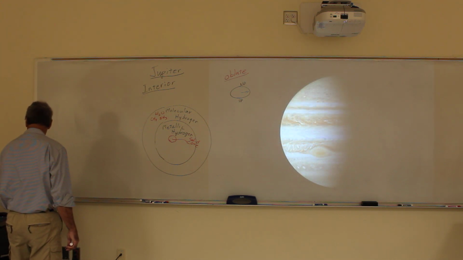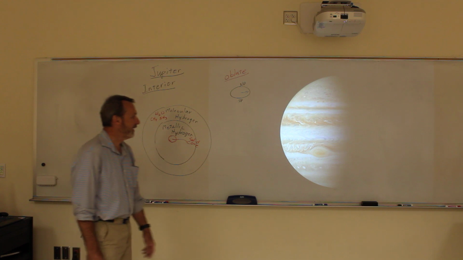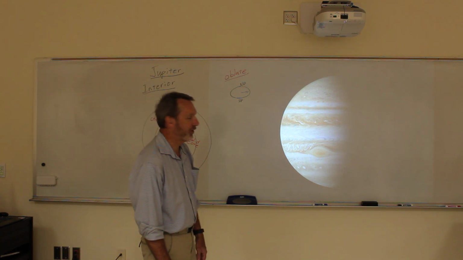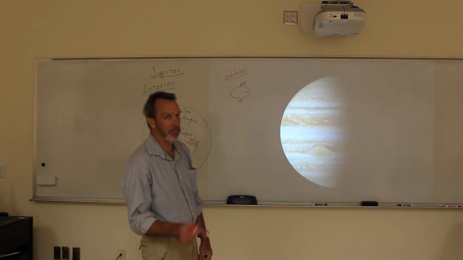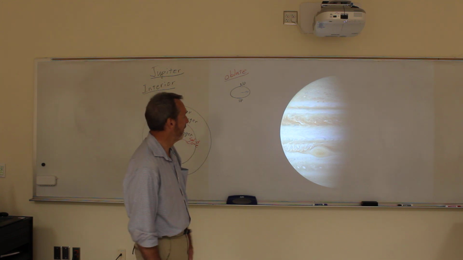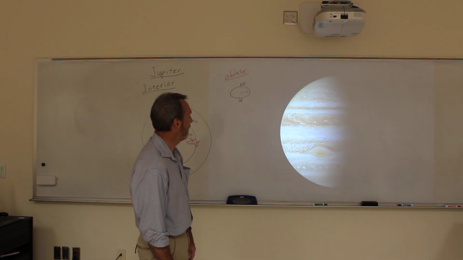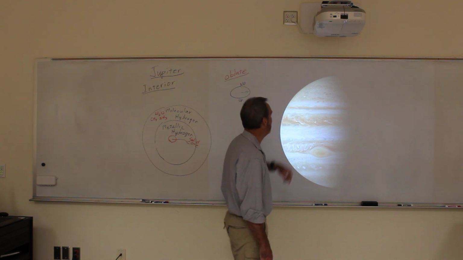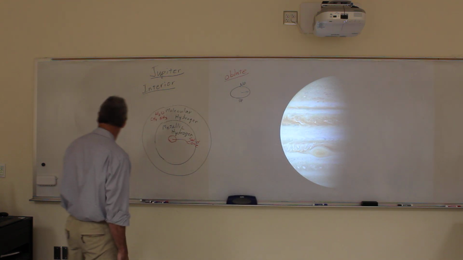So let's see another picture. Here's another picture. These pictures were all taken by satellites. This was, I think, taken by the Cassini mission as it flew to Saturn, but it passed Jupiter on the way. The other one previously was a Galileo picture, which was a probe sent out just to take pictures of Jupiter and study it. Beautiful picture, lots of detail. Better detail than you could ever see from Earth.